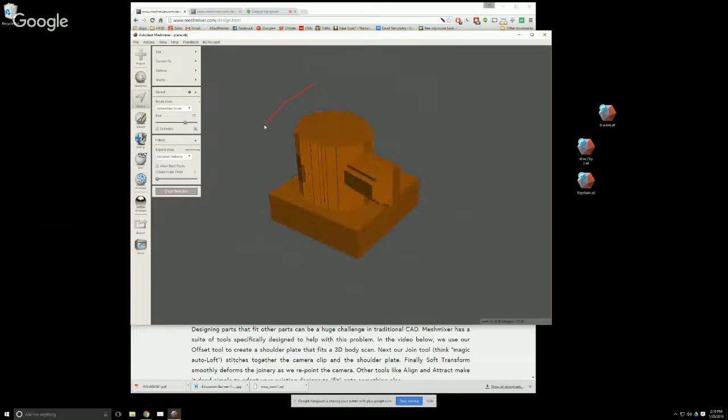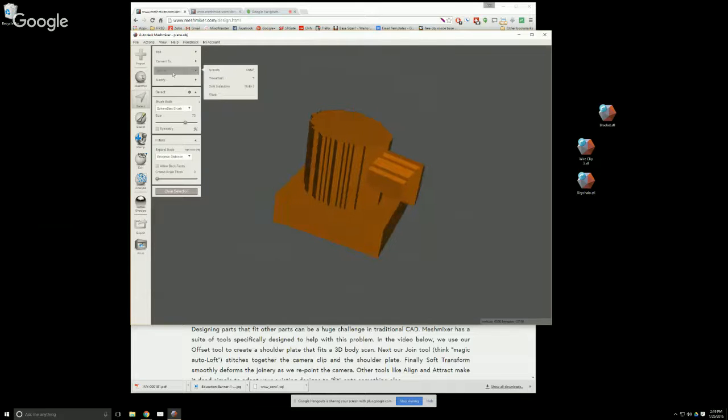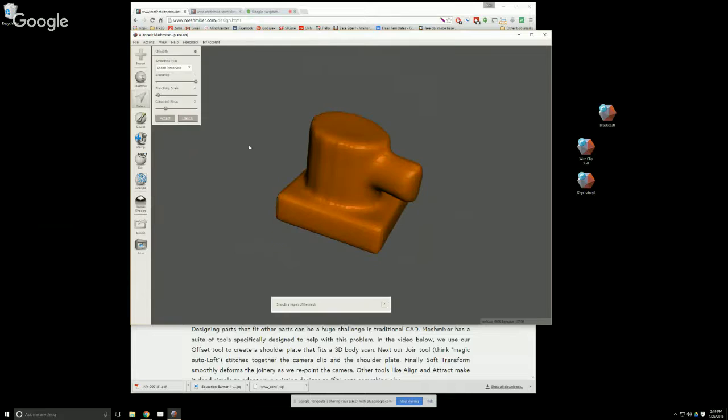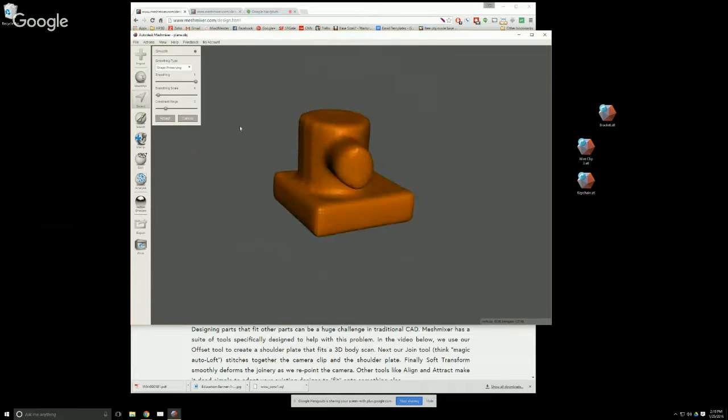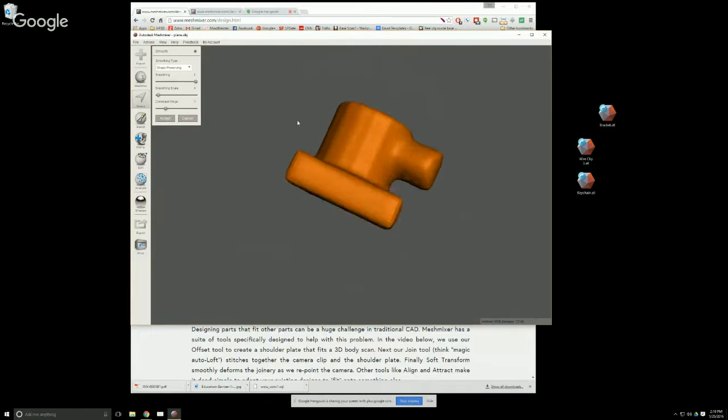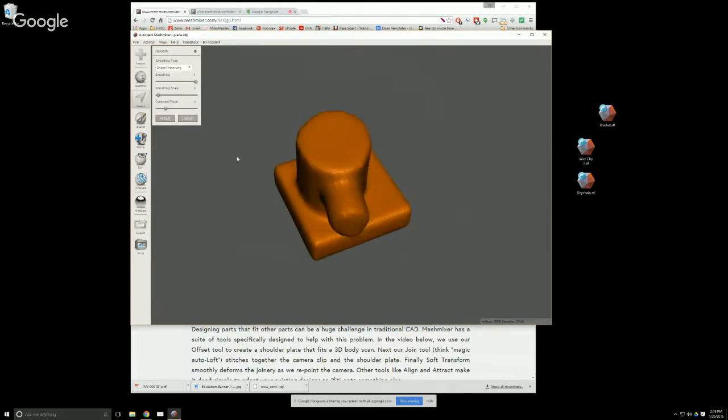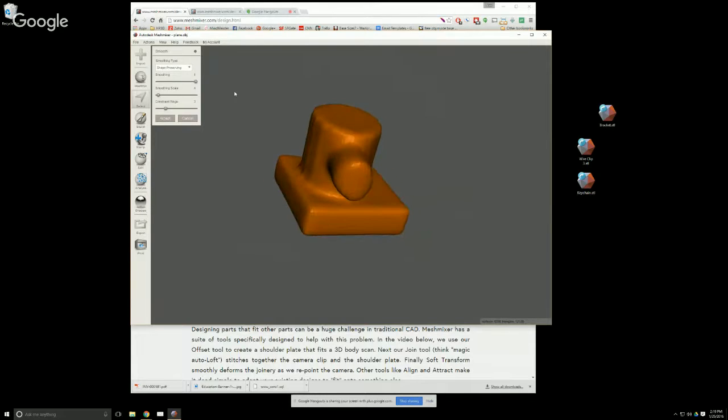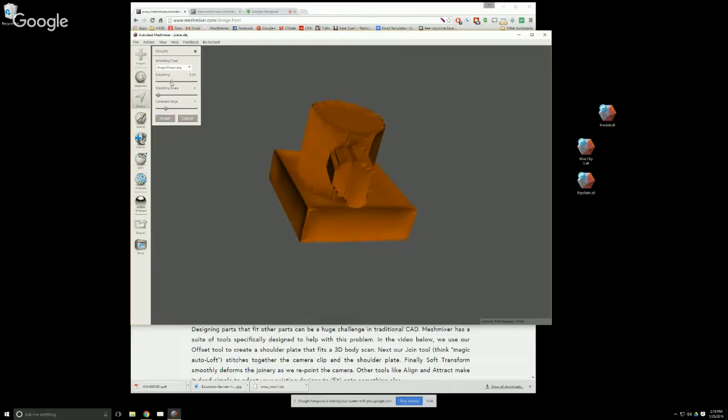So I'm going to Control A to select everything because I want to smooth the entire thing. And now I'm going to go to deform to smooth. So instantly, you see a huge difference in the smoothing. When you ran the tool before, not much usually happened. You have some options here: shape preserving, uniform triangles, max smoothness. So the smoothing is the overall how much smoothing you want to do, right? So this is actually unsmoothing, so making things sharper.